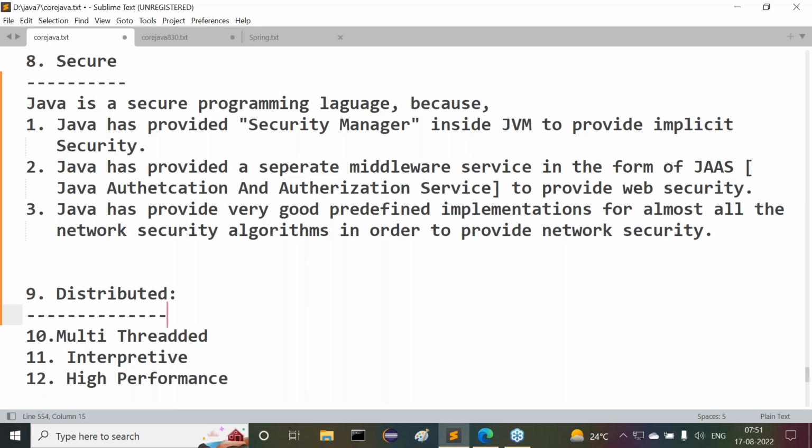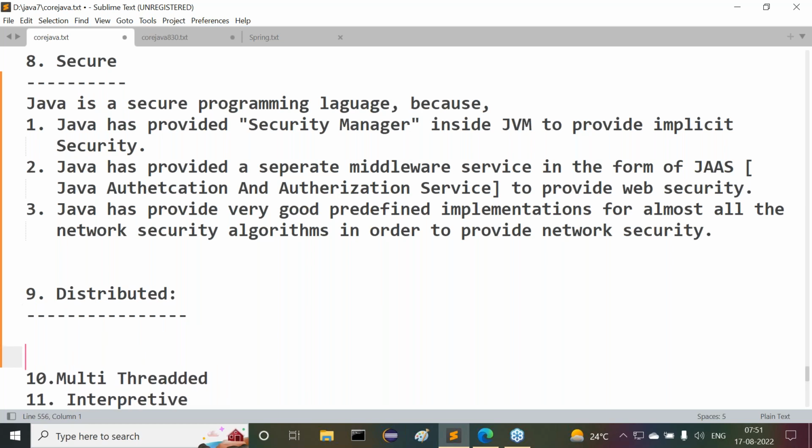Guys, everything I specified inside the material. What is a middleware service? Servers, with the help of the technology, are providing some services like JNDI service or JCA service, JTA transaction support. So some APIs, some implementations are provided for a particular requirement. That is nothing but a middleware service. The Java programming language has provided its own implementations for security, for web security.